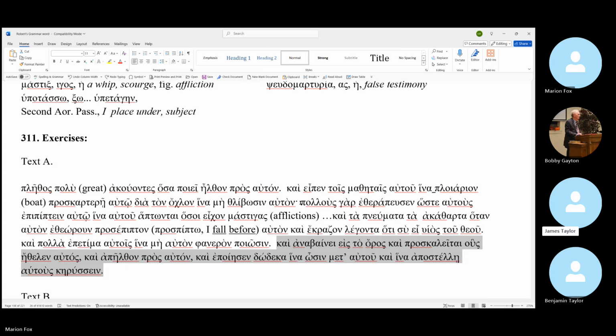And I translated that, and he went up into the mountain and he cried out for himself who he was wanting, and they departed from him. And he made 12, and I put disciples as an ellipsis, in order that they may be with him and in order that he may send them to preach. The word send is a word for apostle, isn't it? Apostello. Yes, sir. It was a commission. Okay. Dodeca. Deca is how many years in a decade?